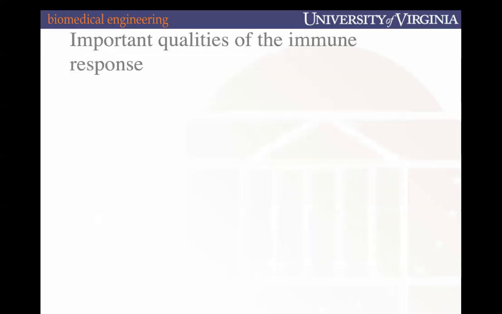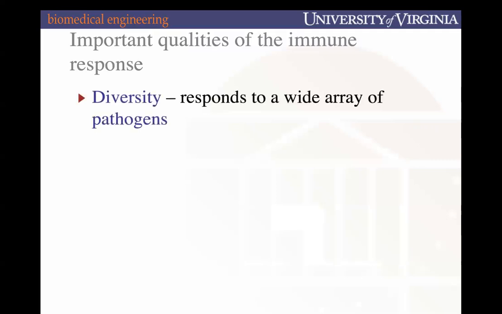This was talked about in the pre-lecture, but it's worth repeating, but it's also important to note because these qualities of the immune response and qualities of our immune system will differ. It's going to be true of both arms of the immune system, for both innate and adaptive immunity, but how they are true will differ. And so one of the first key qualities of our immune system is that there's an incredible diversity, and there's an incredible ability to respond to a wide array of pathogens.